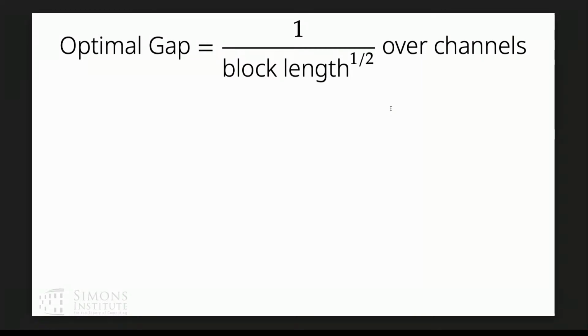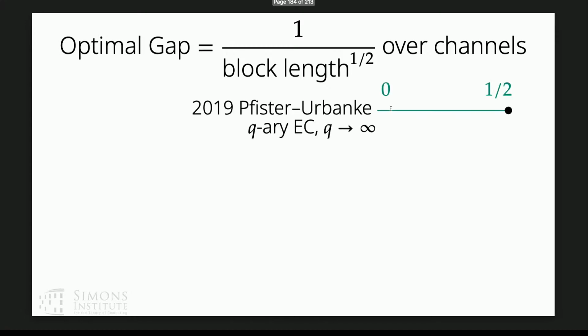This is proven by, I think it began with Strassen, and then all the way, there are many people working on this, and then the latest guy is Polyanskiy, trying to find better and better bound and better constant. So there's a constant here. It's not 1. There's a constant that depends on the details of the channel. But in general, I'll just say it's 1 over root block length. So on the polar code side, so those are people who work on random code.